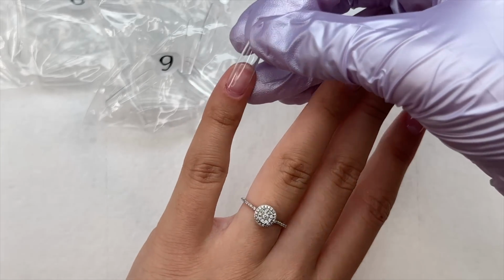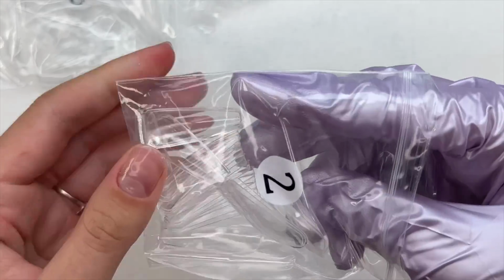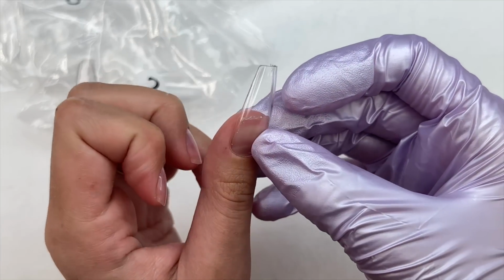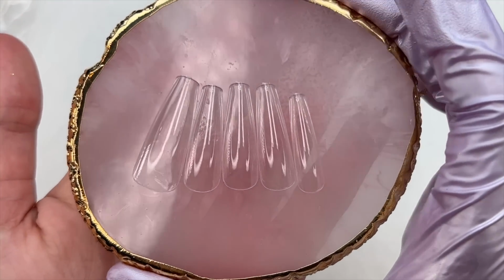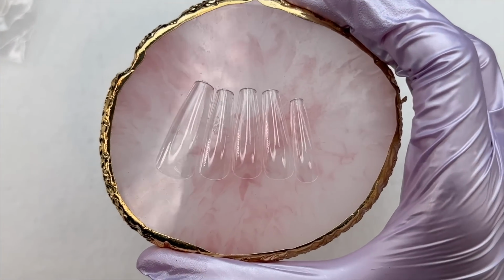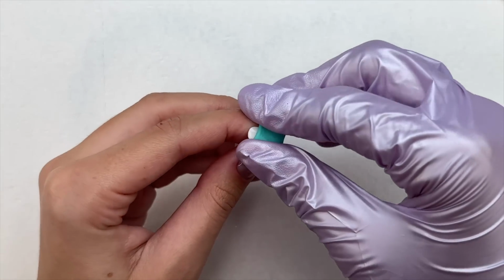While I was sizing these out though, I did keep in mind that I was going to be adding polygel to the inside of these nail tips. So I wanted to make sure that they fit me nicely to where they weren't too small. When doing this method, you definitely want to size up if necessary. If you feel the nail tip isn't going to allow you to put polygel and still fit, make sure you are sizing up to allow the room for the polygel.